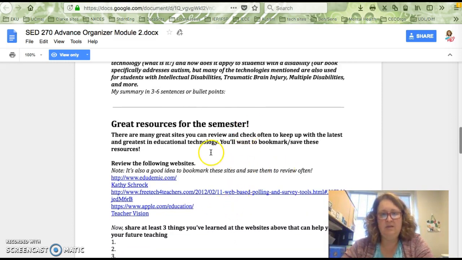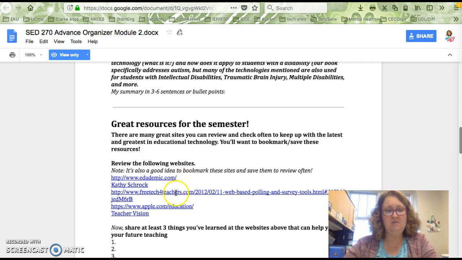Throughout the semester, we'll be looking at great resources, and here I've started a list of some of my favorites. So I just want you to take a quick jump in and say, for example, at Kathy Schrock's website, she specializes in intellectual property and really helping us understand copyright. She also does a ton with apps in technology. So those are two places I go when I need to know more about those topics. So I want you to check those out and just see, what's the key learning here that might help me as I move through this semester and through teaching.